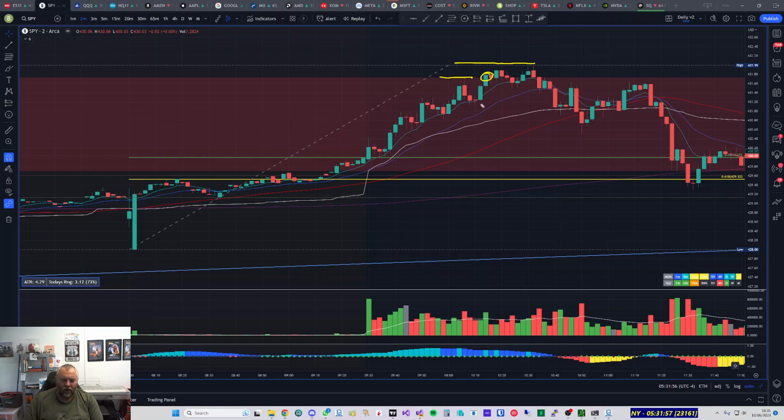And I know it's a big resistance area because of what we just discussed, going back to August last year. And so I was willing to risk about 20-30 cents above 432 as my stop. So this would have been my stop area.